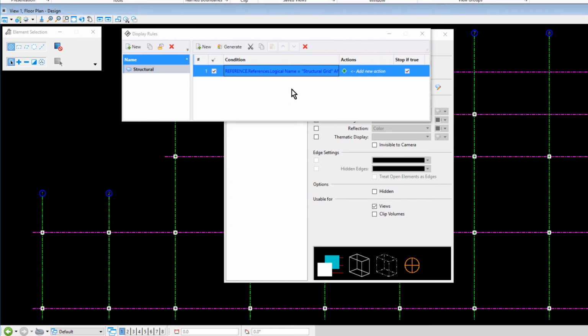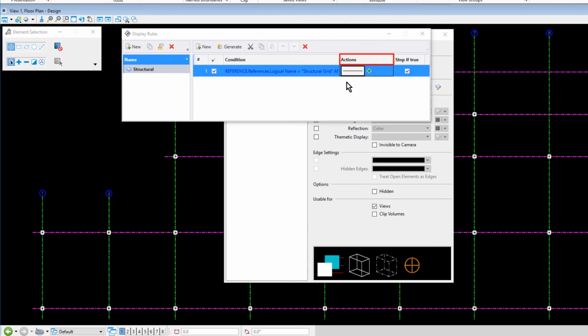So now we're going to create an action for the display rule. Under the Actions column of the Display Rules dialog, we're going to click the green plus sign to create a new action. You can assign one or more actions to display rules. These actions are executed if the set of conditions are met for the display rules. Next, from the drop-down list, we're going to select Symbology Overrides.